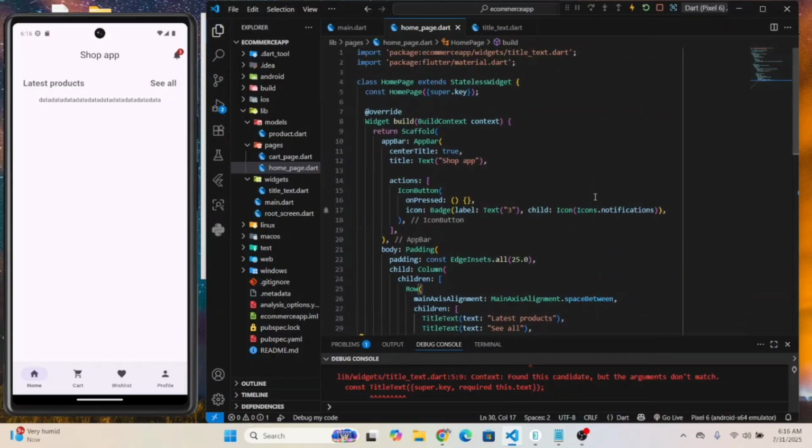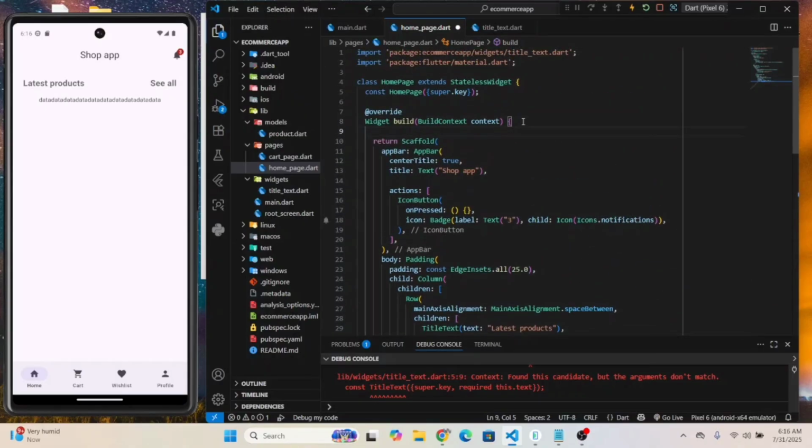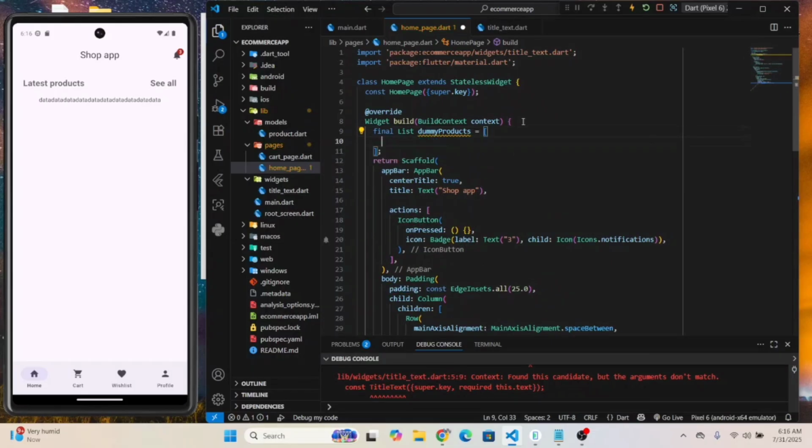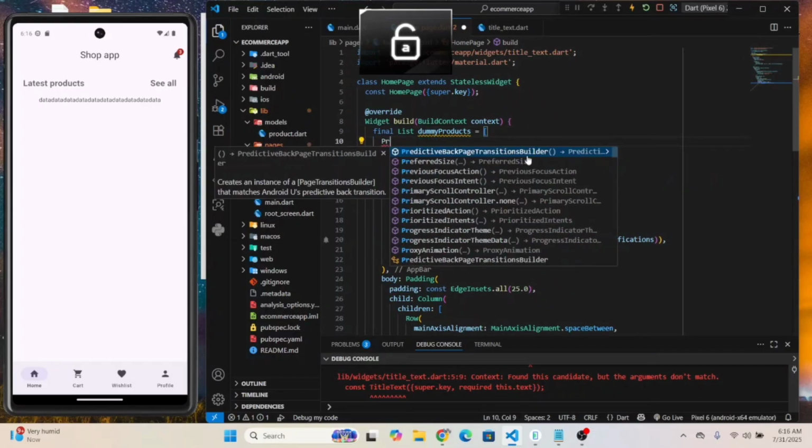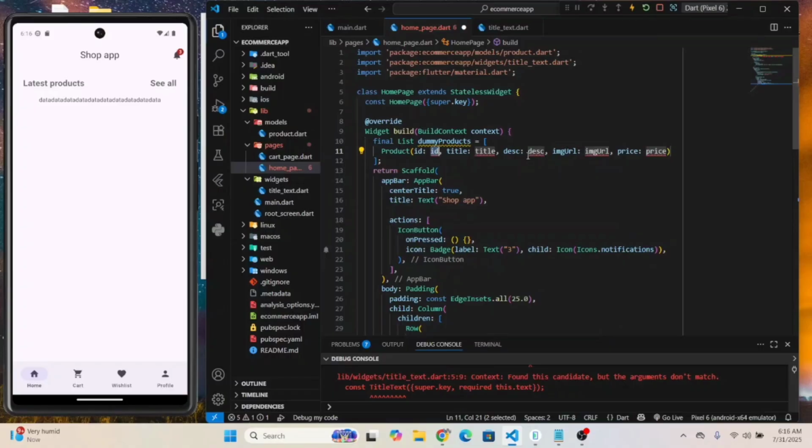Okay, now come up here. Now let's define the list of products. Let's say dummy products. Okay, now import that product model and give the ID.